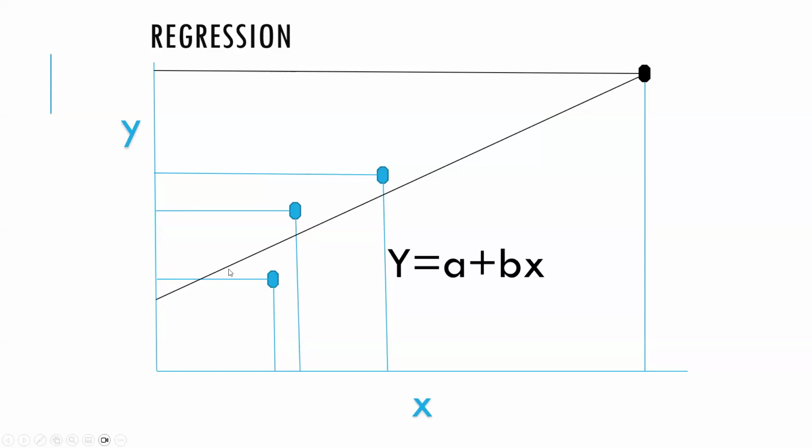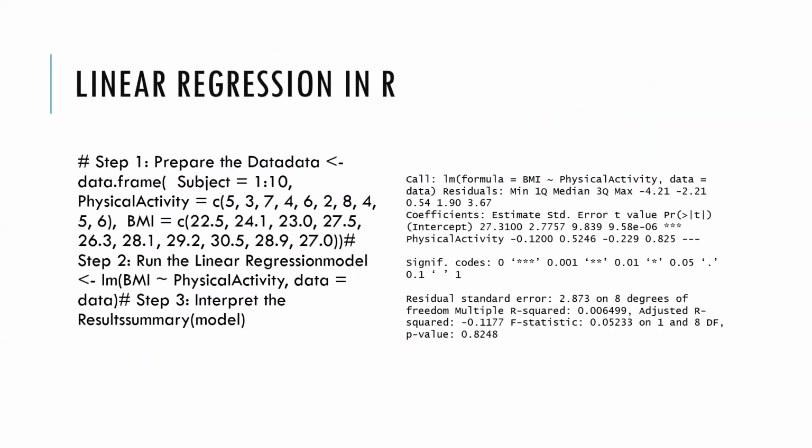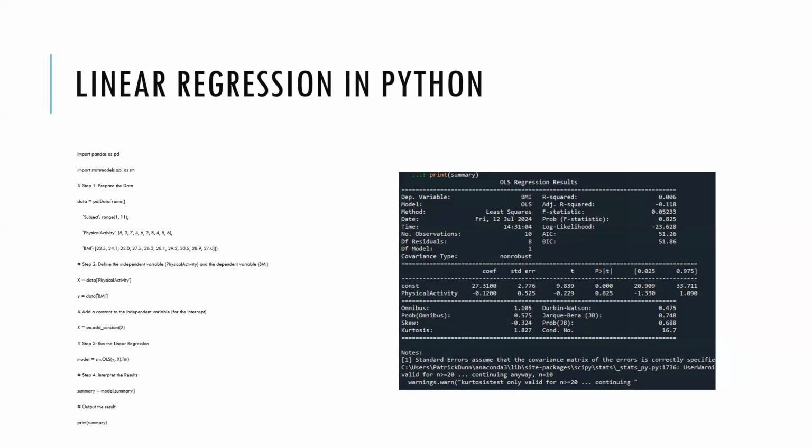That's why linearity is super important here. If you don't have a linear relationship, then you're going to have to use some other methods to get a more accurate regression line. Again, it's easy to run linear regression in R. And in Python, you get a lot of results. Luckily, in Python, it actually produced a table, which is much more readable than the R output. But in either case, you just have to get comfortable looking at your output.